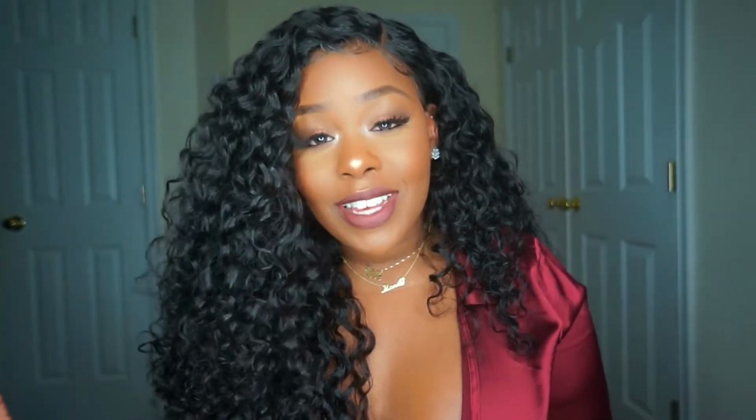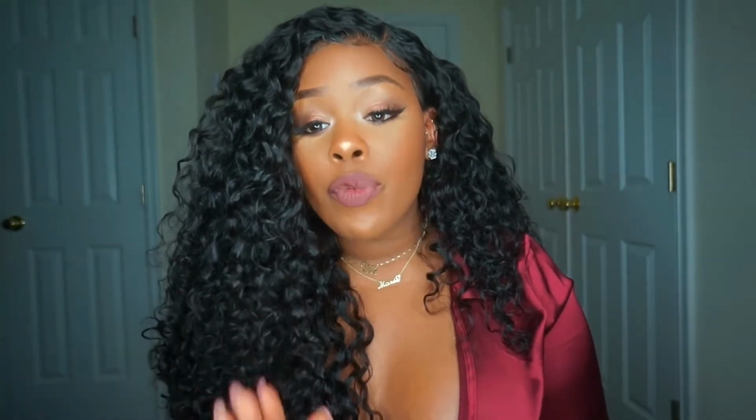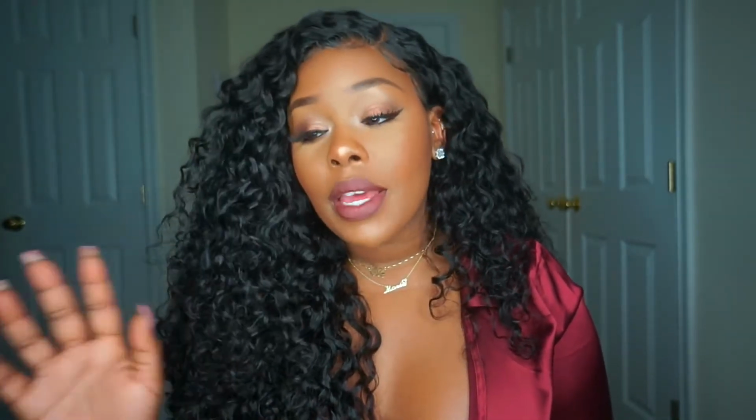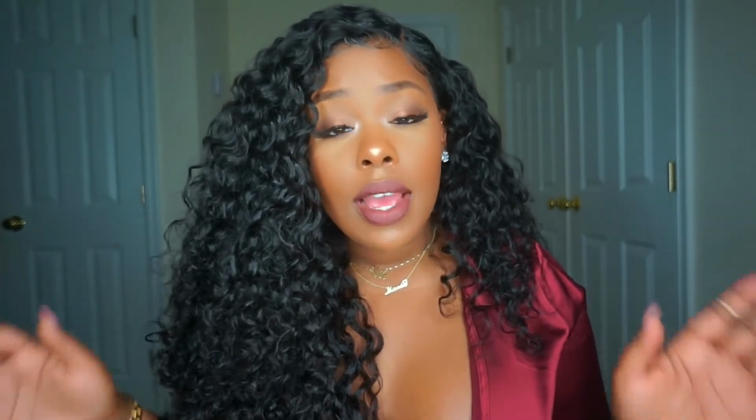Oh my guys, such an obsession, guys. It's just such an obsession. I absolutely love this hair, guys. I will leave all the information down below. I've had the hair for about a day or two now, so I will come back and update you because I really, really believe that this hair is going to be the hair for me this summer. Do not expect me to color this hair. Do not expect me to do anything crazy with this hair because I just love it the way it is. Simple like this, beautiful, natural, perfect.